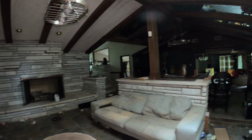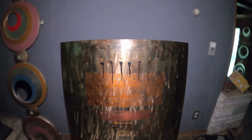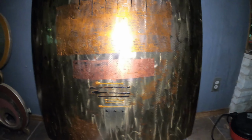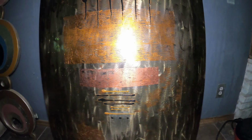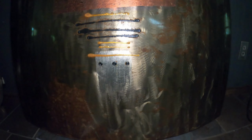Let me show you guys this piece of art that I found. It was kind of just laying on the floor, but I think it's very interesting. Check this out. It's like almost 3D. I'm gonna turn off this light quick. Hopefully you can still see it, but no. All right, so let me put the light on a little bit lower. Yeah, check this out, it's so weird. And it's heavy, it's all like metal or copper or something. It's legit.